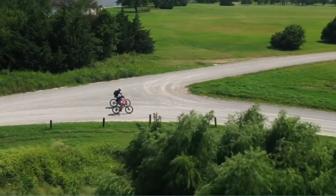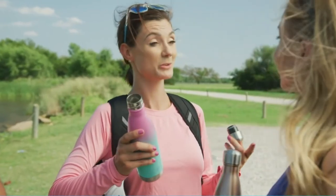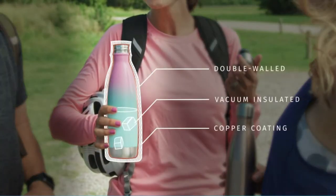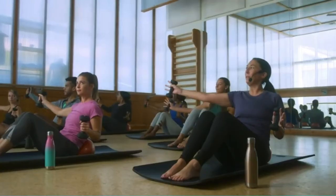The Simple Modern Wave insulated water bottles are made up of stainless steel, which prevents corrosion and rusting. It provides a clean environment and keeps the water clean for a day or two. It has a two-layered wall, which provides insulation and has a vacuum-lined copper lining. The vacuum-lined water bottles prevent the loss of heat, keeping drinks hot and cold for long hours.